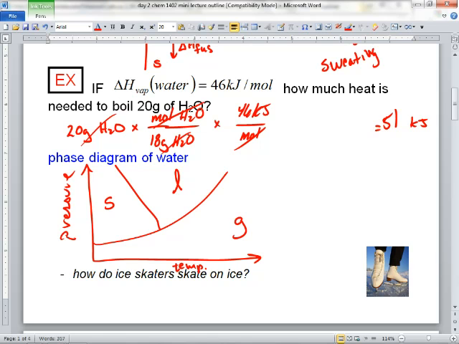So that means you have water under that ice skating blade. You are skating not on ice. You are skating on liquid water, an extremely thin layer of it. That's why it's so slick. And once you skate off of it, the rest is going to freeze again because the pressure is released. Okay, but that's water, right? Because water is the only compound that does this instead of the usual thing. Okay.